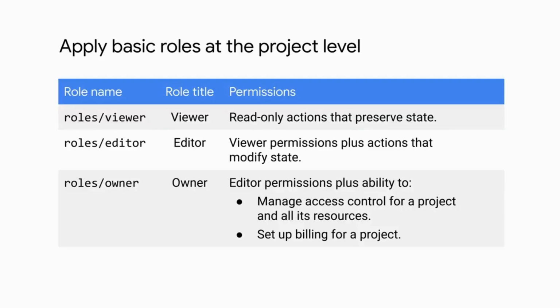The basic roles can be applied at the project level using the Cloud Console, the API, and the gcloud command line tool. Note, granting the owner role at a resource level, such as a pub/sub topic, does not grant the owner role on the parent project. The owner role does not contain any permission for the organization resource. Granting the owner role at the organization level does not allow you to update the organization's metadata, but it allows you to modify projects under that organization.